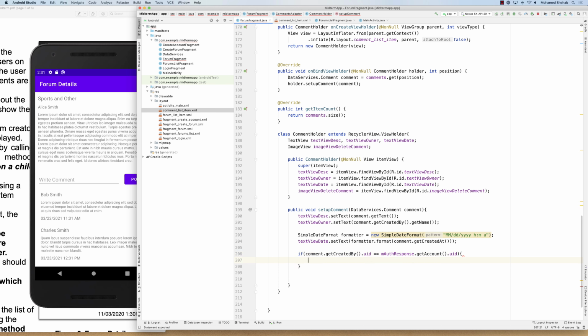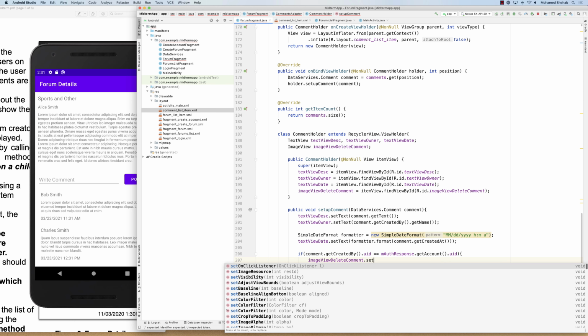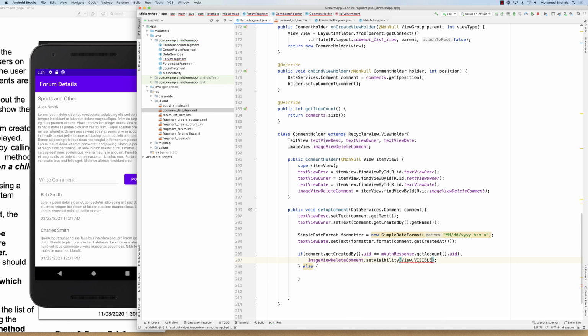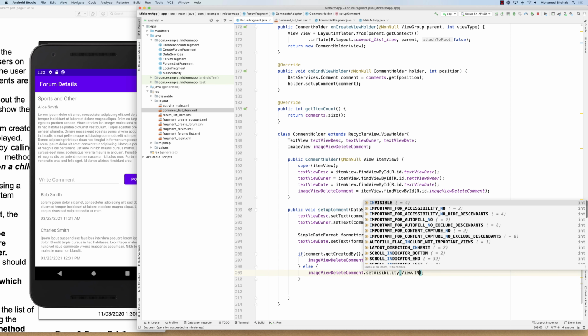If it's equal, then it's the same, else it's not the same, right? So now what we'll do is we'll say dot set visibility to visible, right? That's one, and otherwise it's going to be invisible, right?